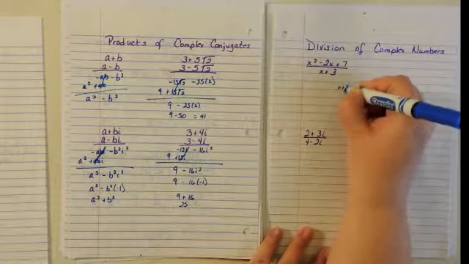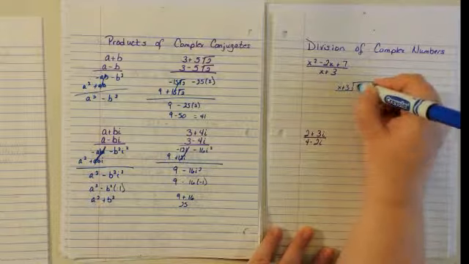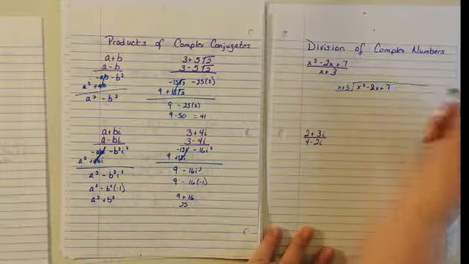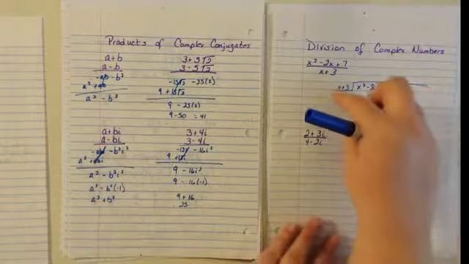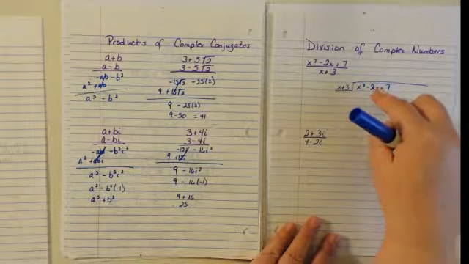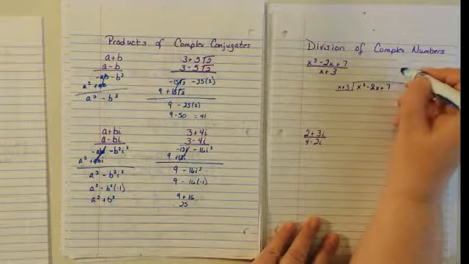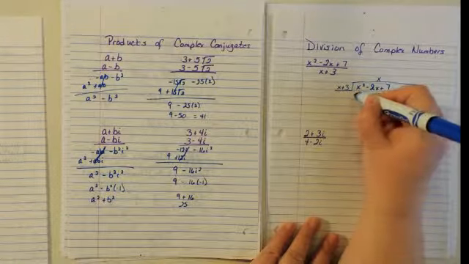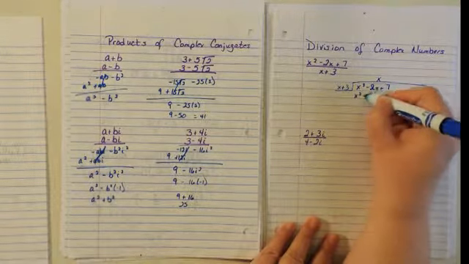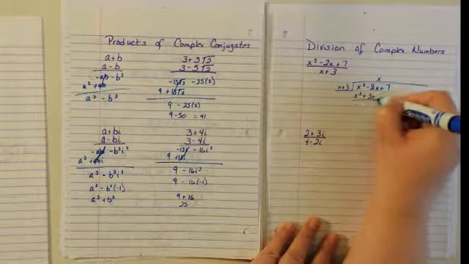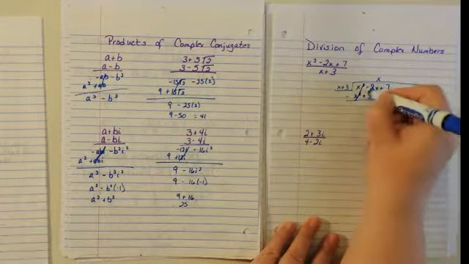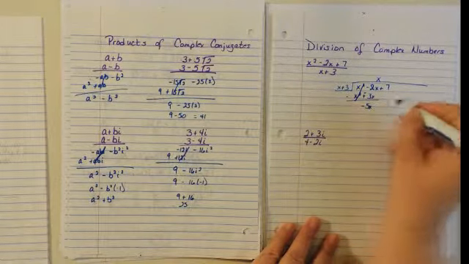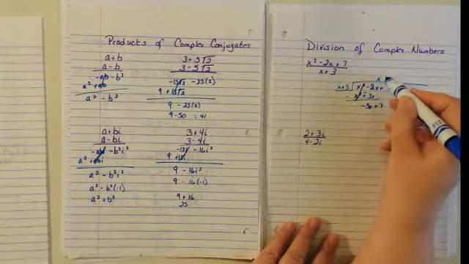We have x plus 3 into x squared minus 2x plus 7. And we work with the x. So the x is going to go into x squared minus 2x, x times. We multiply that through and we get x squared plus 3x. And we're going to subtract this, which means this actually turns into a negative. So this is minus 5x plus 7.